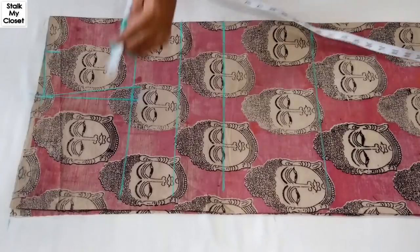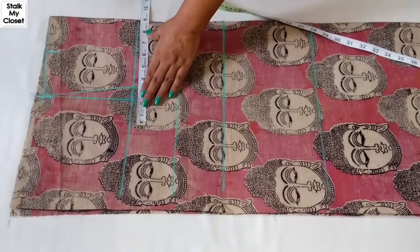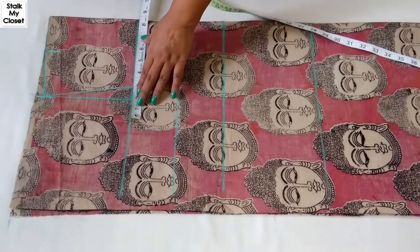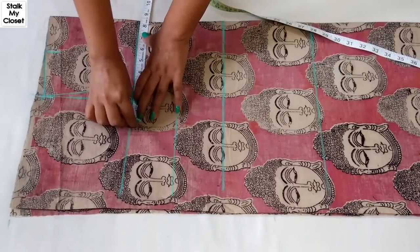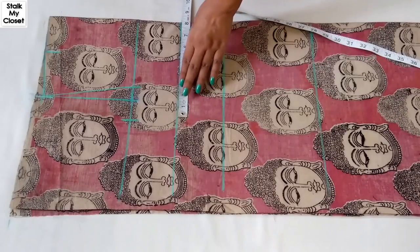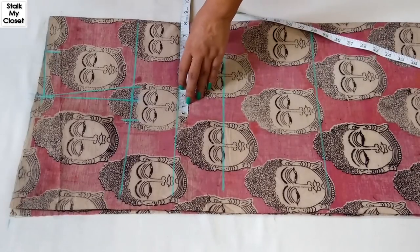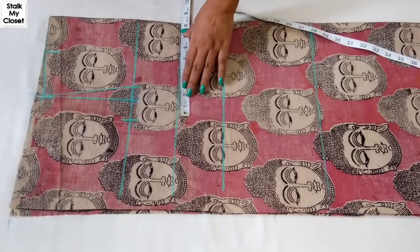Now I'll mark the round measurements. For chest, I'm adding 2 inch of ease. In my measurement, chest is 31 inch, so 31 plus 2 is 33, and dividing it by 4, I'll get 8.25 inch. For bust, I'm adding 3 inch of ease. In my measurement, bust is 32 inch. So 32 plus 3 is 35. And dividing it by 4, I'll get 8.75 inch.